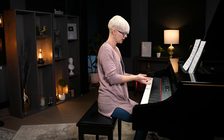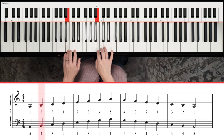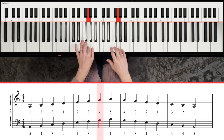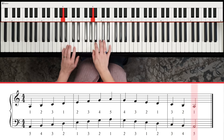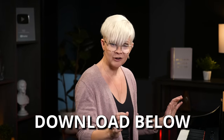Once you've got your C major, I wanna recommend you also practice the relative minor, which is A minor. So it's the exact same finger pattern, but you're beginning on A. So same notes, same fingering, but instead of starting on C, you're gonna start on A, B, C, D, E, F, G, A, and we're gonna come back down, D, C, B, A. Now, we actually have a download for you, so you can download the full routines for all of the levels. The notes will be there, the finger numbers will be there, so practice is gonna be really, really simple and straightforward for you.